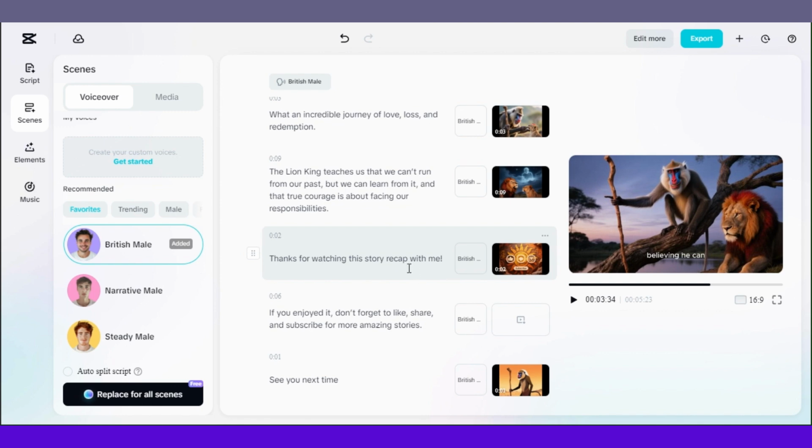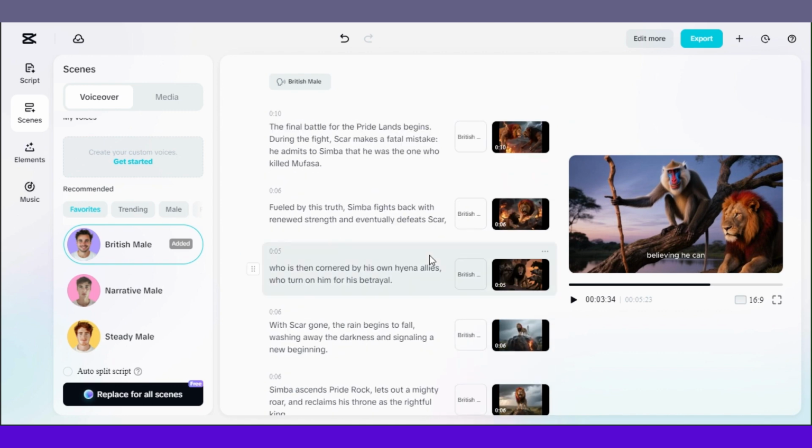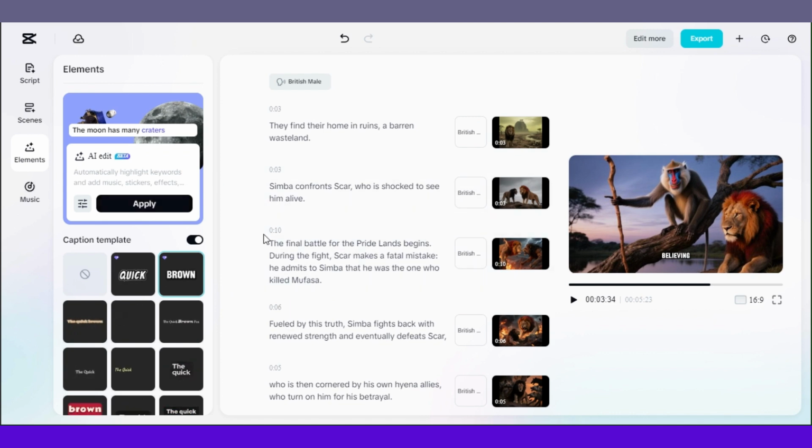As you can see, this tool is very much useful if you are looking to go into creating faceless content. So when you're done, when everything looks fine, before you export, just click through the video to be sure that everything is in place.